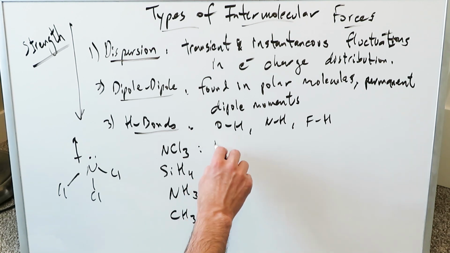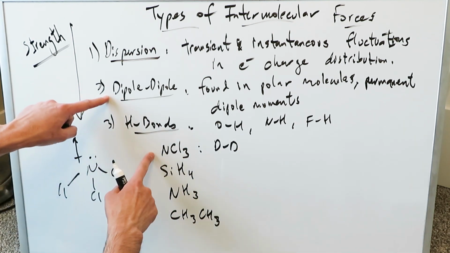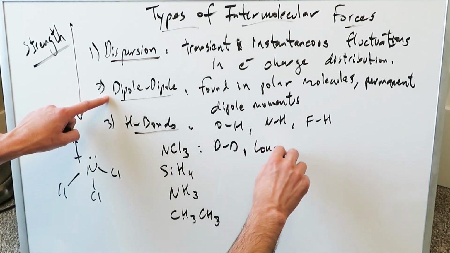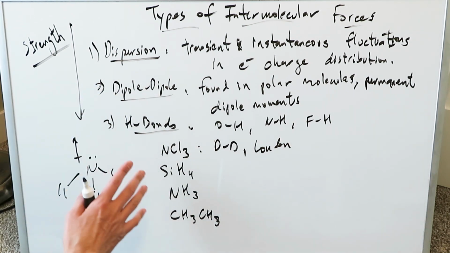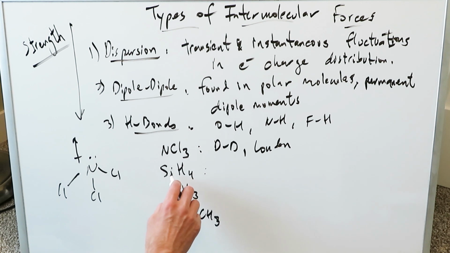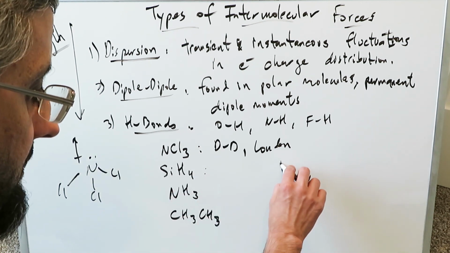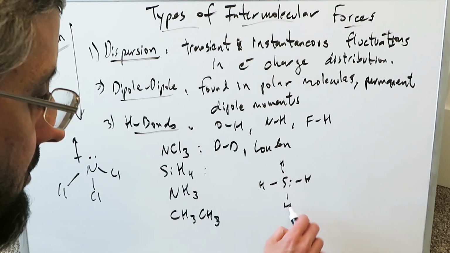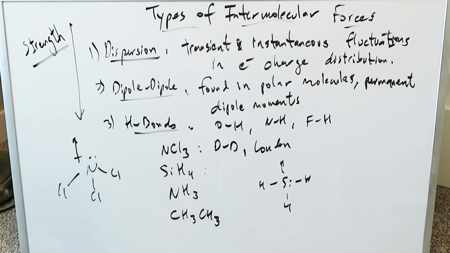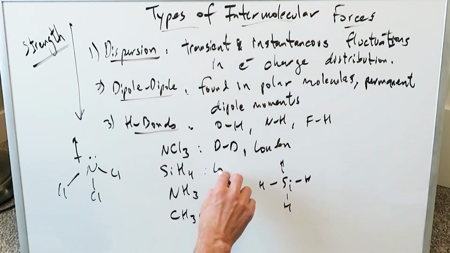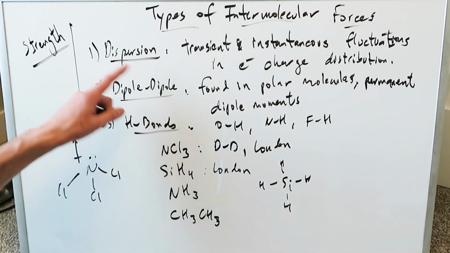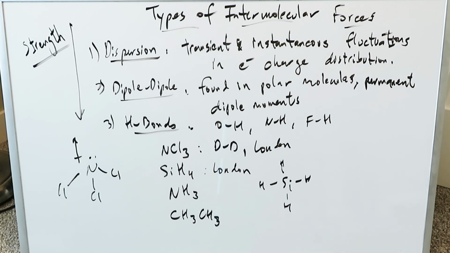Here you're going to see a dipole-dipole interaction because there's a permanent dipole. You'll also see the London forces, which are your dispersion forces, because you do have temporary dipoles based on electron changes. When you're looking at SiH4, you have something which looks like this. It's going to be a non-polar molecule simply because everything is evenly distributed. It's non-polar. There's no permanent dipole. At best, you have temporary dipoles. It'll be this first category, London forces. Remember, dispersion and London are synonymous in terms of their names.